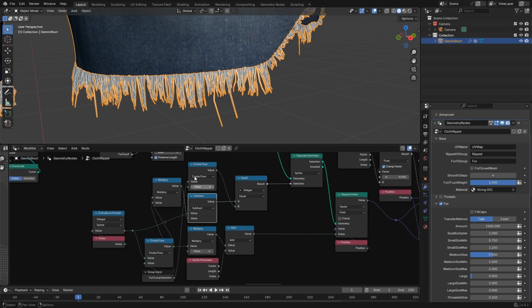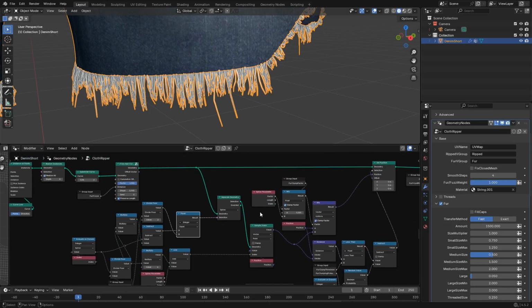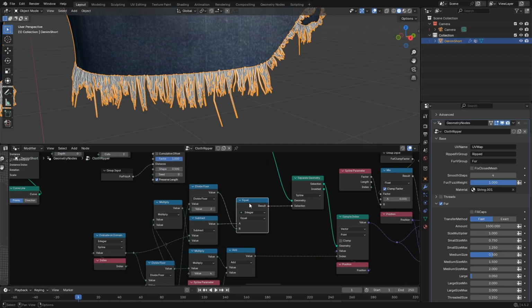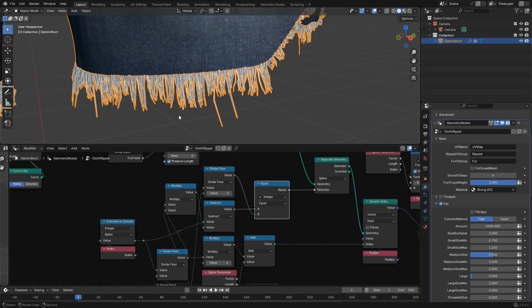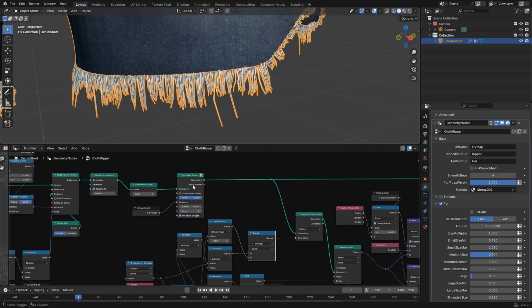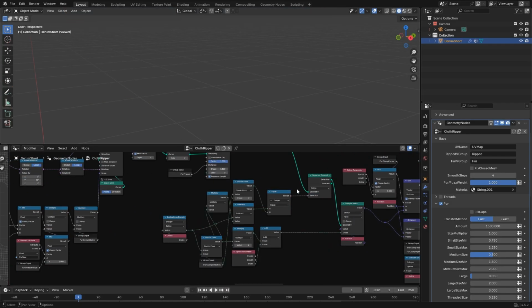I did know what was happening back in the time, but I don't have any idea what is happening right now. So that's why. For instance, this equal is creating a selection of the middle strands, of the middle furs. This equal here, let's actually view this real quick. Let's do a compare.